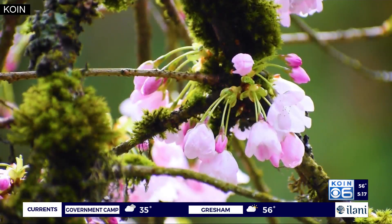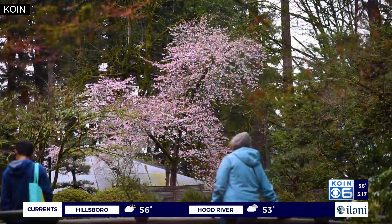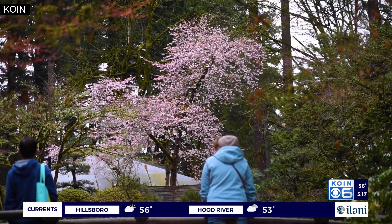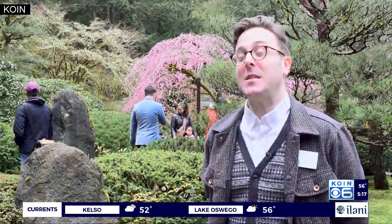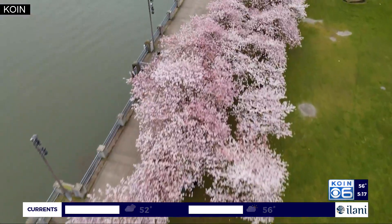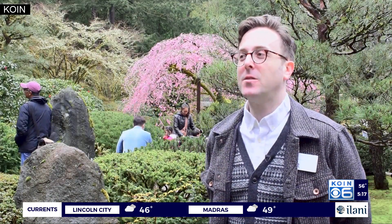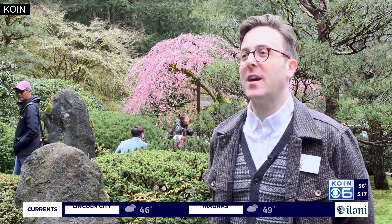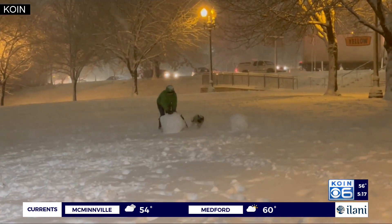Colder spring temperatures have delayed the blooming process in Portland this year. But as April moves forward, higher elevations are now seeing signs of spring. We do have a different blooming schedule than the rest of Portland, so typically we follow the waterfront park. This year, relative to our own experiences, it was a couple weeks later. Our gardeners indicated that it was likely due to the late winter snowstorm we had at the end of February.